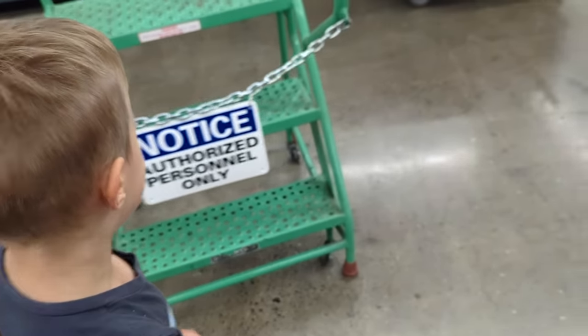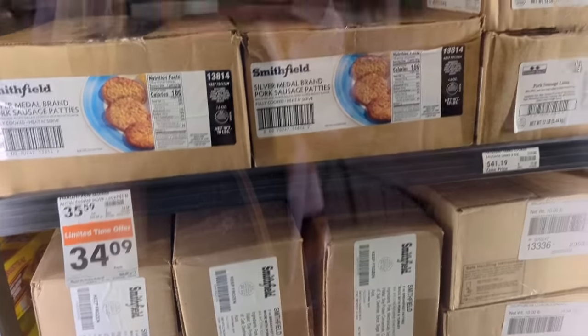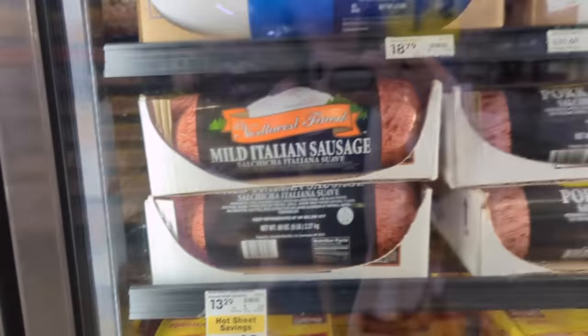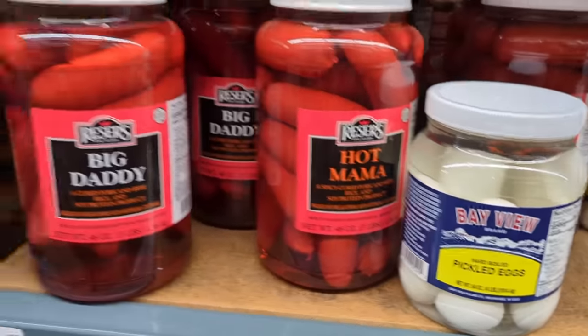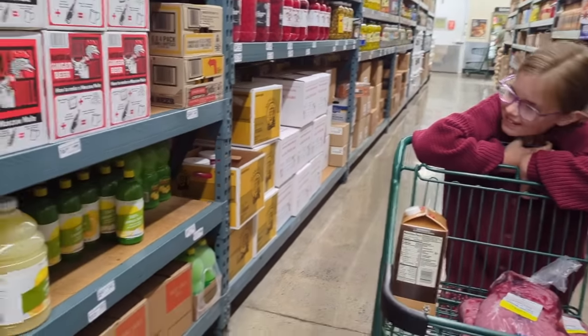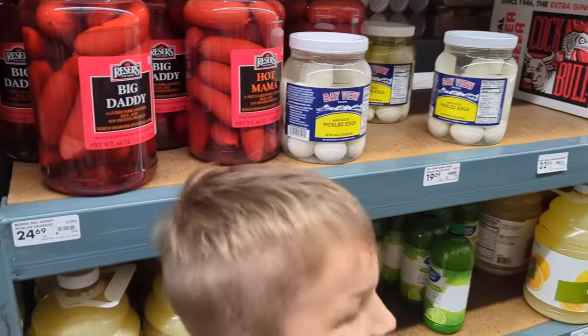Did you survive or did you get frozen? They have some options like frozen sausages, but I haven't liked those as much as the ones from Costco. There are also big things of sausage, other meats, pickled eggs if you want. Have you ever had a pickled egg? I don't even like pickles to start with. You probably wouldn't like pickled eggs then — and definitely Levi wouldn't. Pickled sausages — what is this?